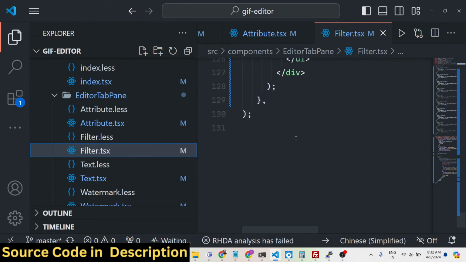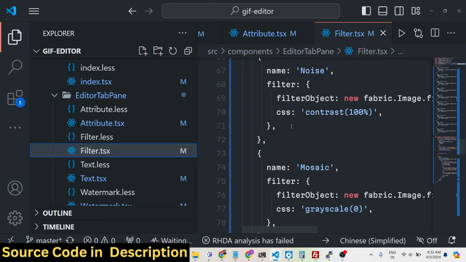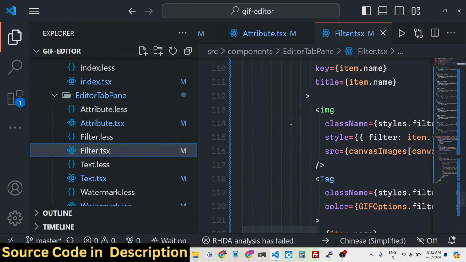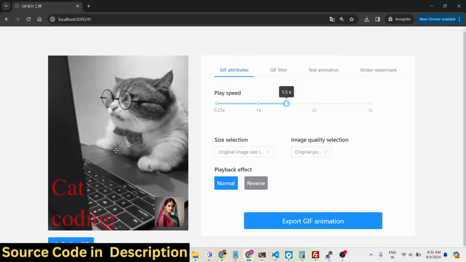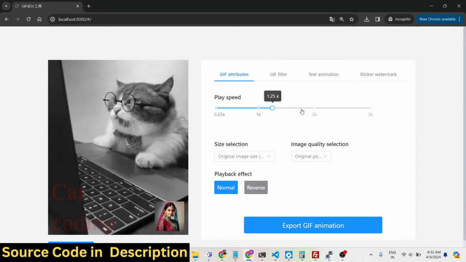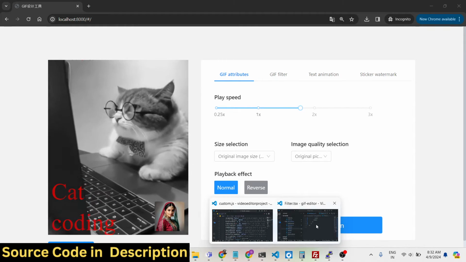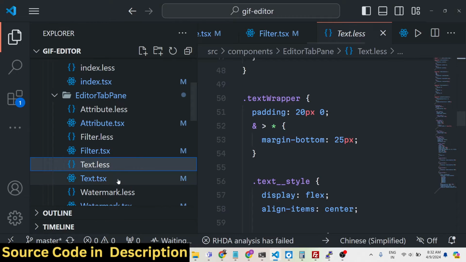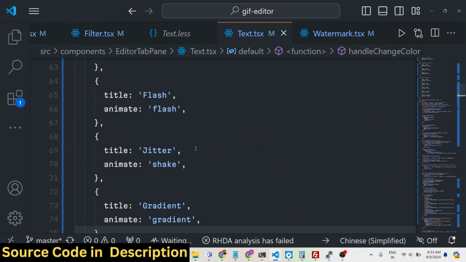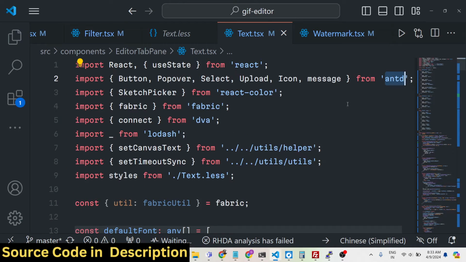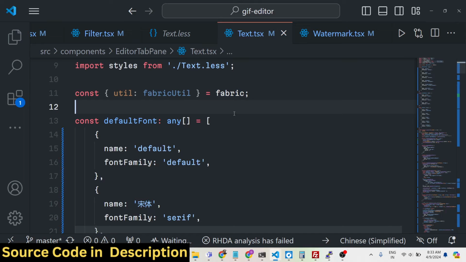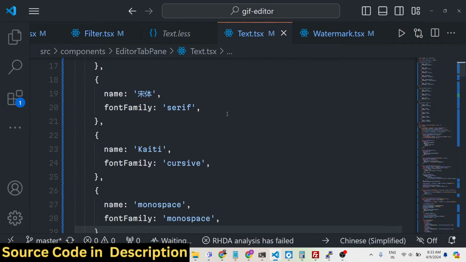So we have various components out there, guys, and if you have some knowledge of React.js, you can even modify this application according to your own needs. But I just coded this entire application. You don't need to modify anything. You just need to learn how I made this. It's a very good application. If you are interested, the link is given. You can see all the components we are using, and you will see that we are using the Fabric library, Fabric.js.